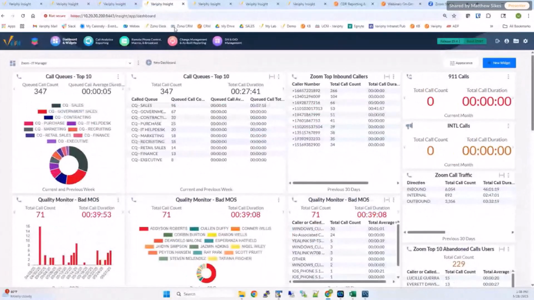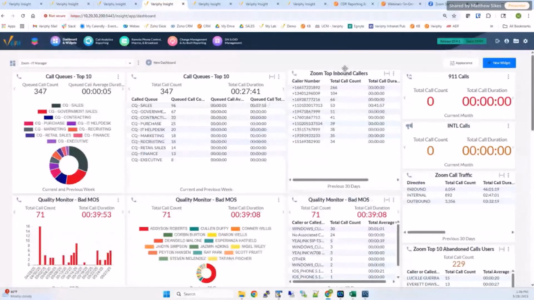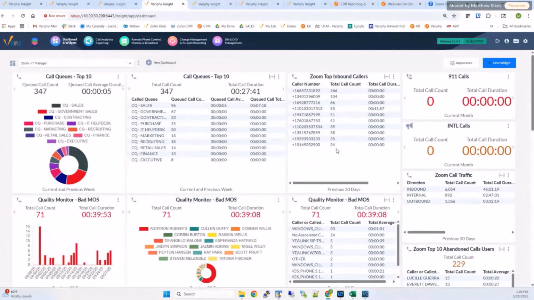So maybe a different look and feel for an IT manager. An IT manager maybe isn't so concerned with the overarching volume traffic within the environment or the locations or the sub facilities. Let's just say they're more inclined to worry about emergency dialings or international dialings. Also maybe who are the repeat callers or the top inbound dialers that are calling in? Are there robo dialers that are calling in again and again and again and not connecting to anything? So there's certainly cause for concern that an IT manager may want to be aware of.